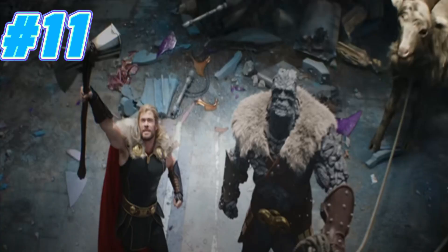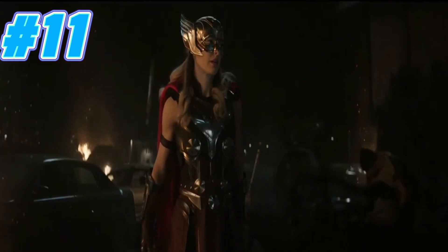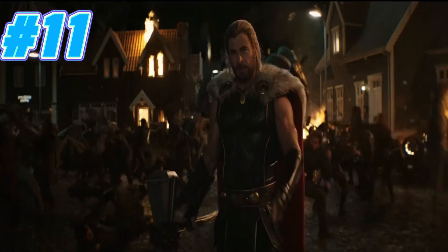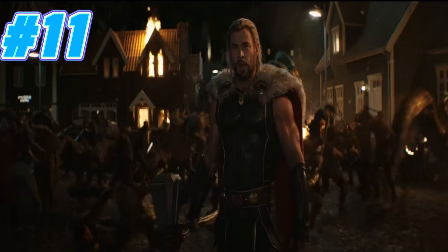I genuinely could not find footage of this costume that Thor has in Love and Thunder outside of a tiny three-second clip and a screenshot from the trailer. But it really isn't missing much — it's very minimalistic, aside from the fur coat and the different colour scheme. This costume is just really out of place and doesn't look good in the slightest. Thor basically deus ex machinas himself a better suit out of nowhere in the exact same scene. If this was in God of War I think it would look much better, but in the MCU it is grossly out of place.